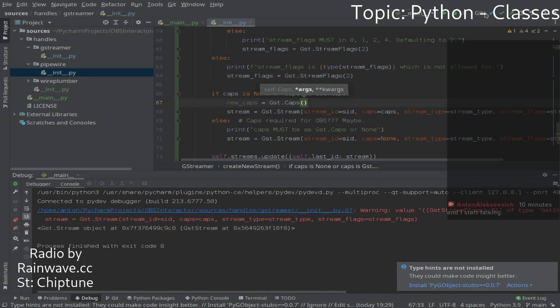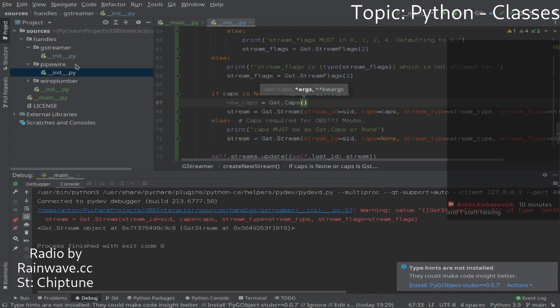So we need an actual class. New empty simple.